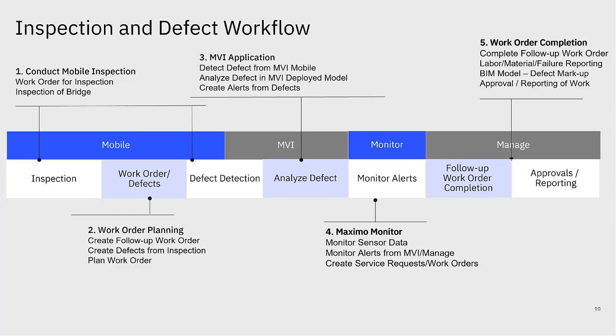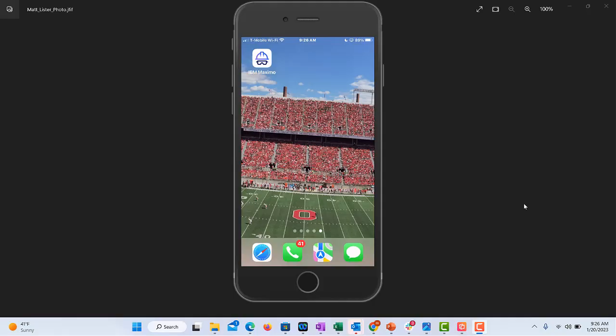Now we're going to go in to do a demonstration of Maximo Application Suite. Okay, so the first thing we're going to look at as far as a demonstration is going to be the mobile app. So the mobile app is part of the Maximo Manage Suite, and you get this application by going to the App Store and downloading it from Apple iOS, Android, or Windows.